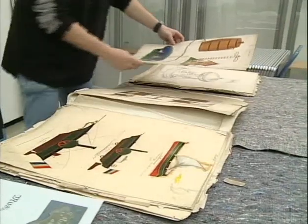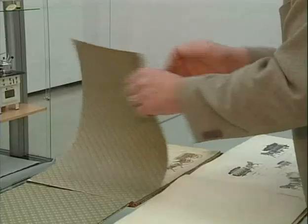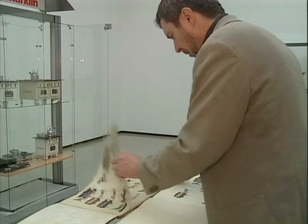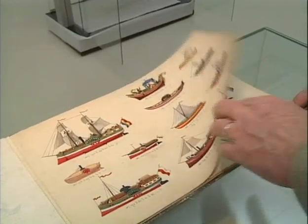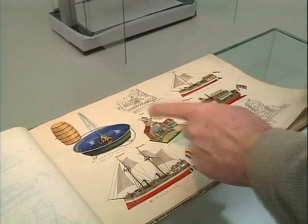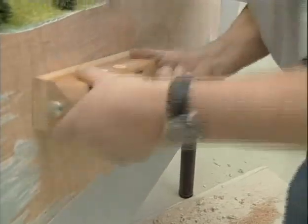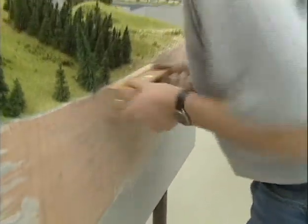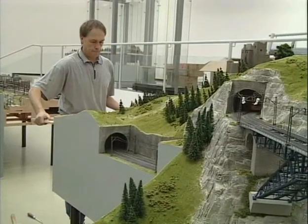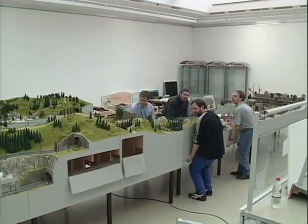The catalogues that Märklin produced in its first years were almost one-off items. All the sheets were produced painstakingly by hand. The pictures are a constant source of delight, even though more than a century has now elapsed. This obvious affection for the model railway has always been a fundamental factor, though from time to time, one that needed to have more attention drawn to it.